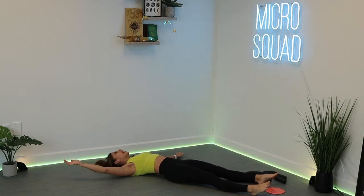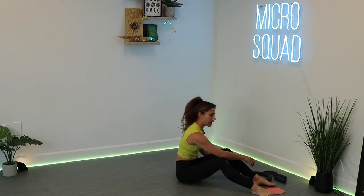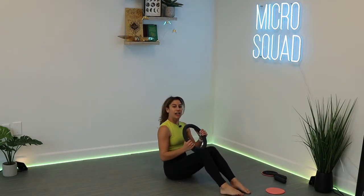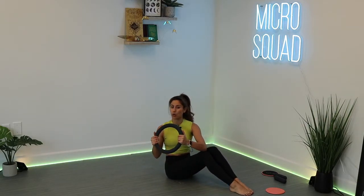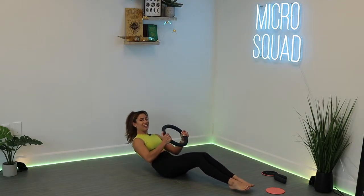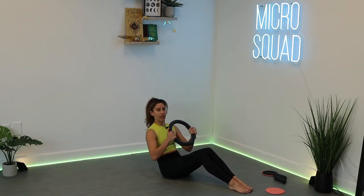But we're gonna sit up on that tailbone. You're gonna grab your ring in 3, 2, 1. Come on up. Okay, take that weight, plant your feet, and you're gonna lean back. Weight is to counterbalance you, then you crunch up. You're gonna twist to the right only. Bring it back to center. Lean it back, crunch up to the right only. Notice I'm only twisting to the right side.